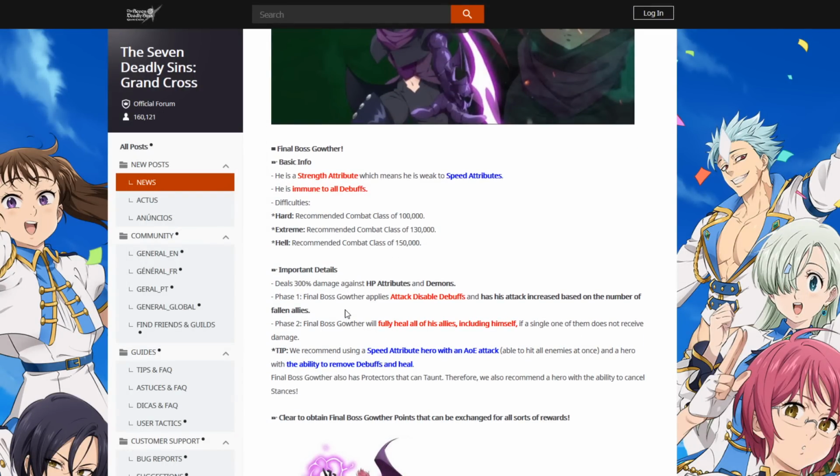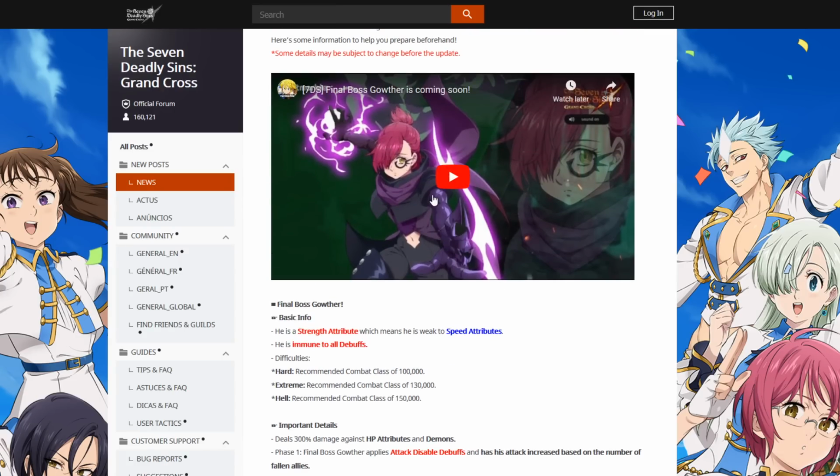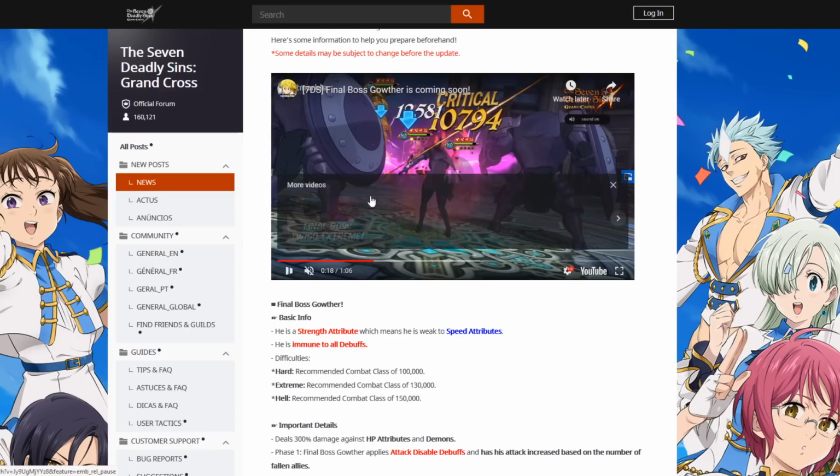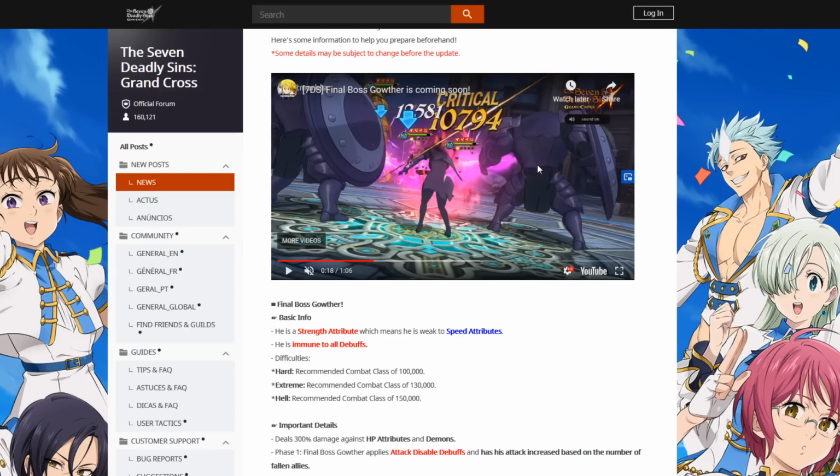So phase 1, the boss battle for GOWTHER. He applies attack disabled debuffs, right? And he has attack increase based on the number of fallen allies. So essentially, you don't want to take out his allies. It's like these really big monster looking things. I think they actually show it in here. Let me see, right here. So these monsters right here, his allies next to him, if you kill them, then his attack boost will happen to GOWTHER.